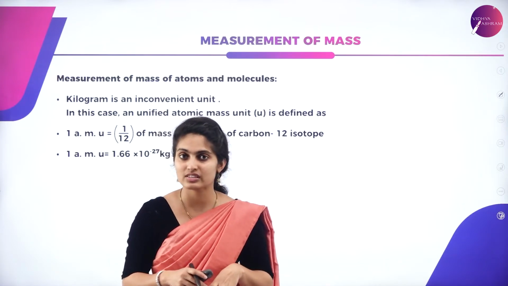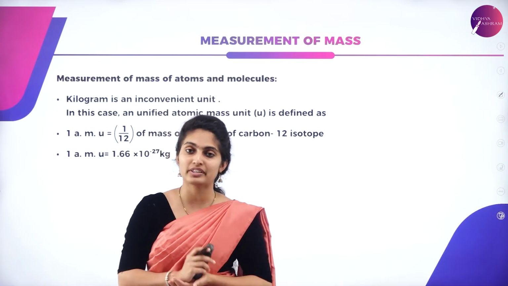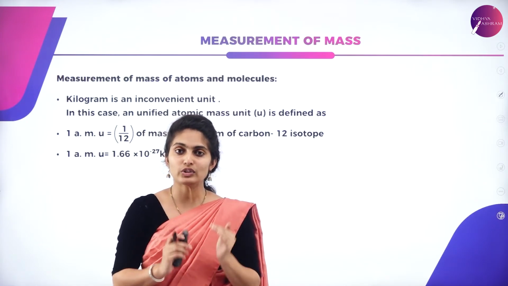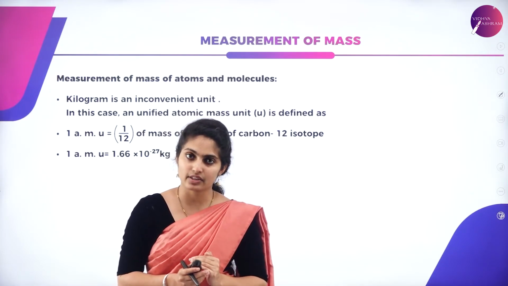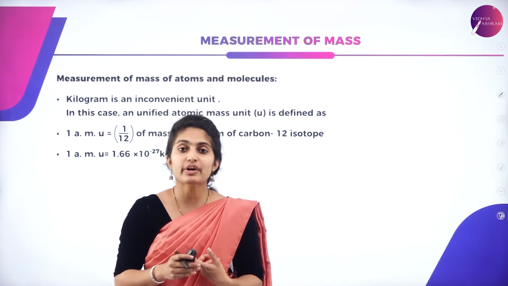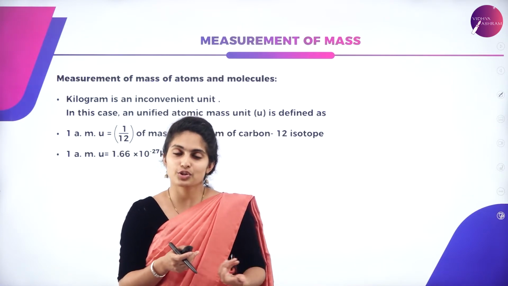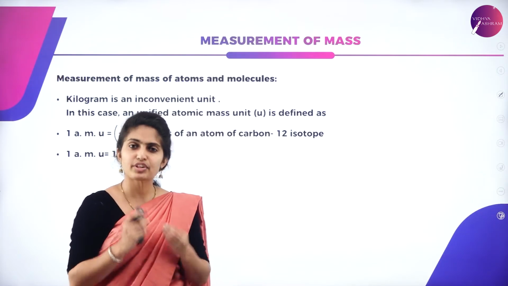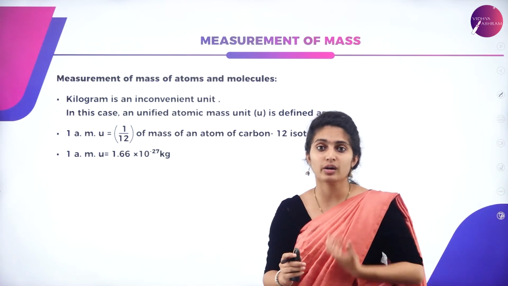These all things come under Newton's gravitational law, wherein the same concept will be discussed in your gravitation chapter. Until then, you will have to know the gravitational method is the one used in order to measure the mass of the planets. Okay, then you have the mass spectrograph, which is used to identify the mass of charged particles, and you have your balance, which you usually see in grocery shops and all. So for each and every object in this universe, there are different types of instruments which you can observe.